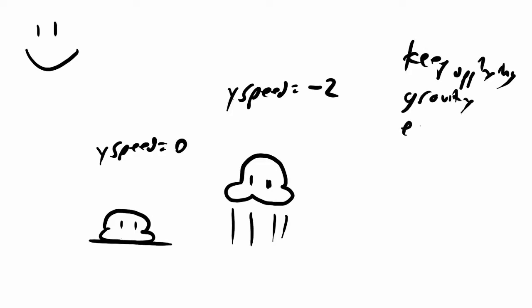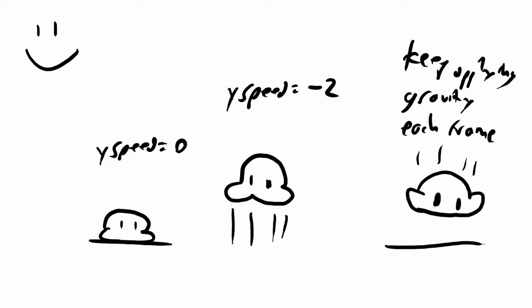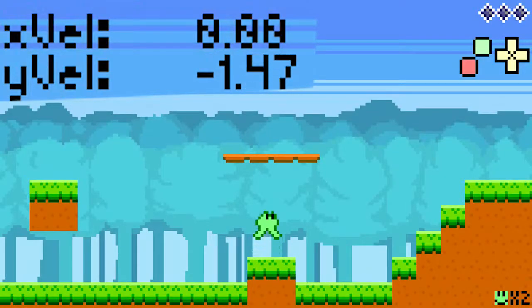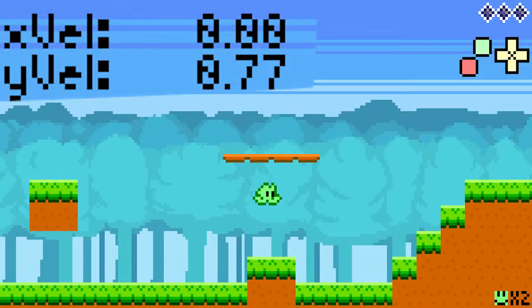Whenever we press jump while on solid ground, our y speed is instantly set to a negative number, which is what starts the initial impulse of the jump. And again, that same rule applies: if there's ground below us, set our y speed to 0, but since there is no ground below us and we're in the air because of our jump, we have to keep gradually applying our gravity value to our y speed so that it naturally goes from a negative value to positive.